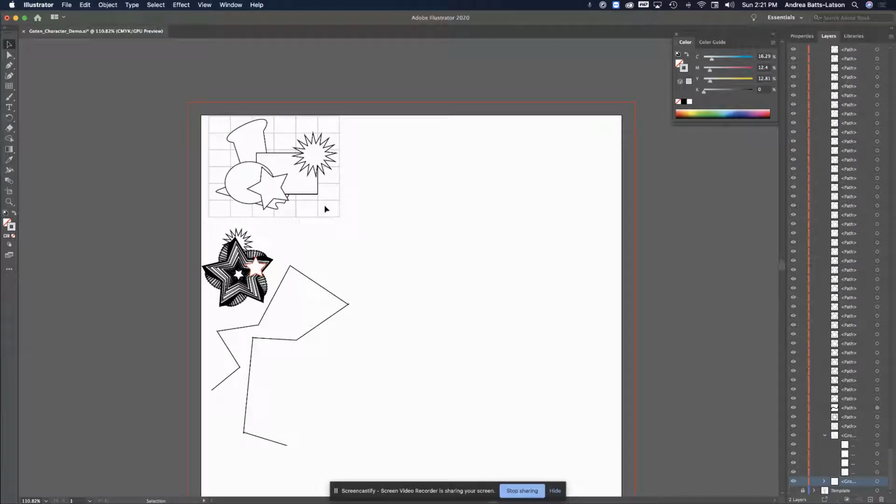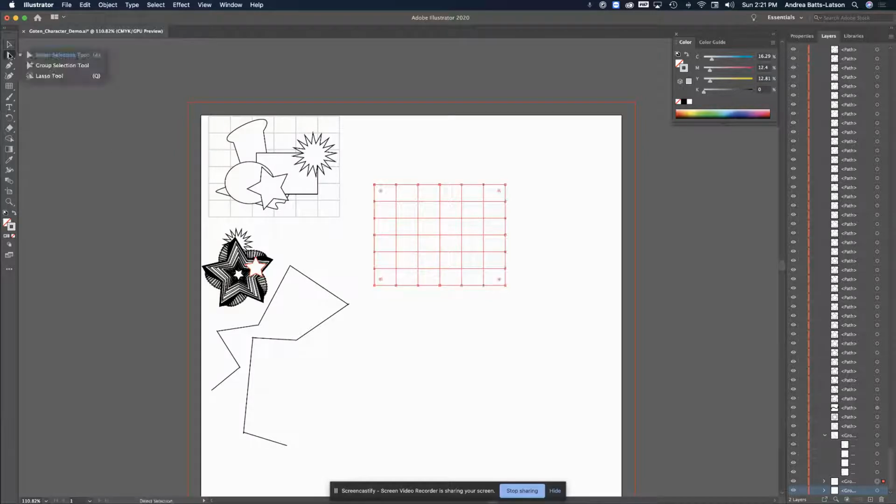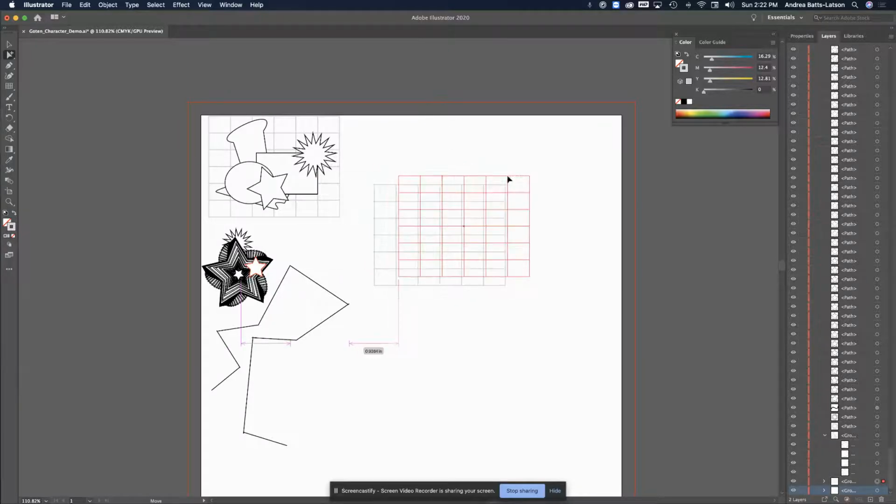There are so many ways you can manipulate this as well, because if I zoom out and click on the direct selection tool to make that active, all of these are still points and paths. So if I wanted to manipulate this one, this point, I'm in the group selection tool. But also notice how that just selected that one group. If I wanted the direct selection tool and I wanted to do something different with this, I can still manipulate it. Let's say I wanted to, I don't know, stagger these for whatever reason.